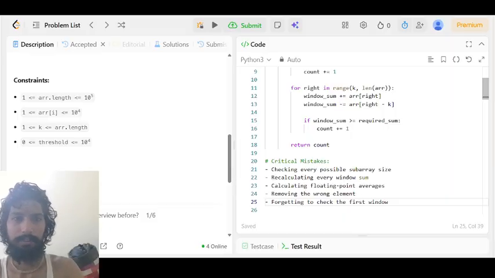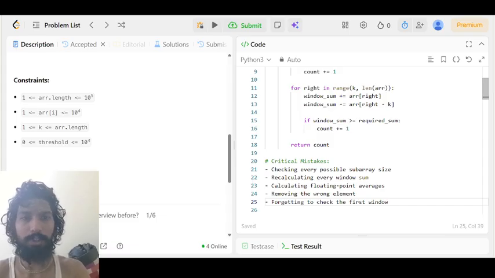So we can also build the window dynamically, in which the first and subsequent windows are handled inside one loop, that you can code on your own. So the key idea is to recognize that every required subarray has a fixed size. Instead of calculating each window independently, calculate the first window sum. Then remove the outgoing element, add the incoming element. Compare the sum with k star threshold. This gives us an efficient O(n) time, O(1) extra space solution using a fixed size sliding window.